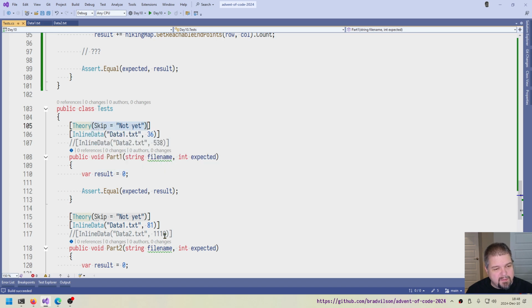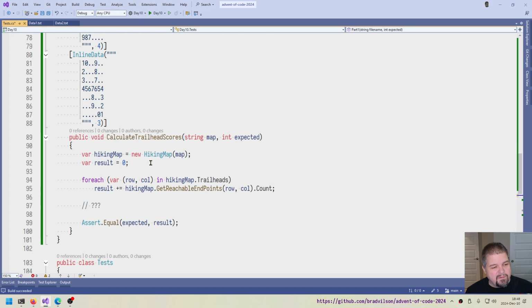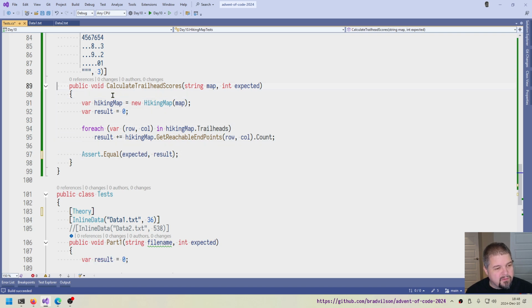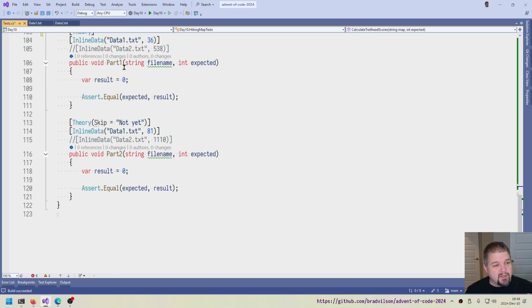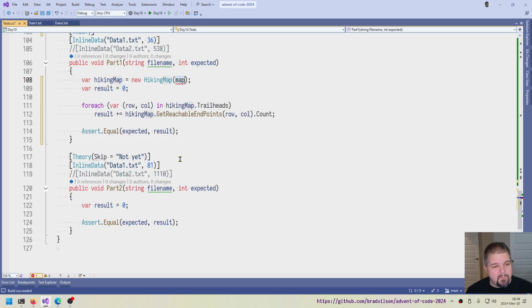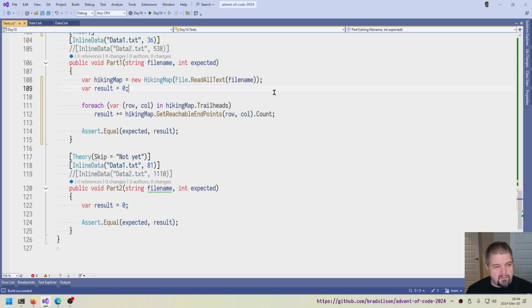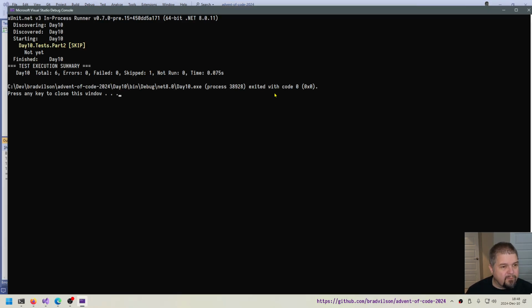So let's go ahead and uncomment this. Now we obviously need this code. The underpants gnomes have figured out how to turn that into a profit, so we're just going to leave that alone. Then the map is actually going to be file read all text from the file name, right? And we should get 36 out of that.